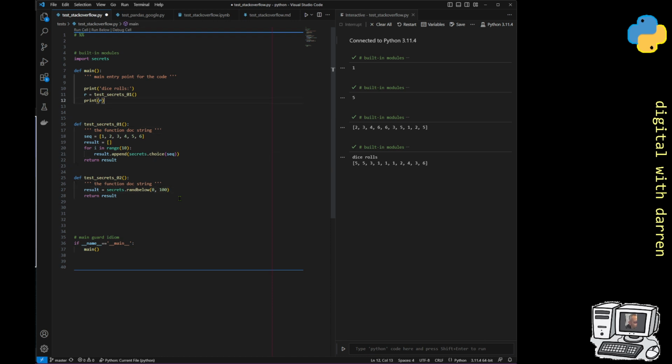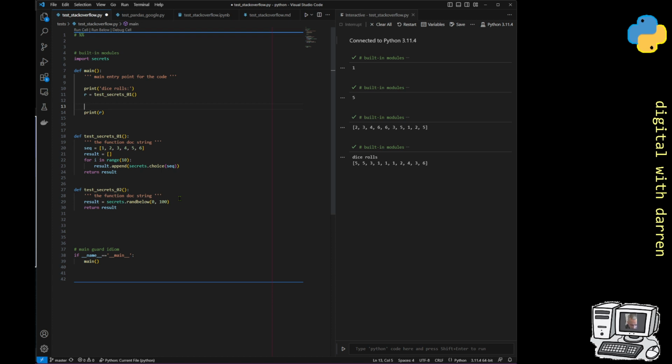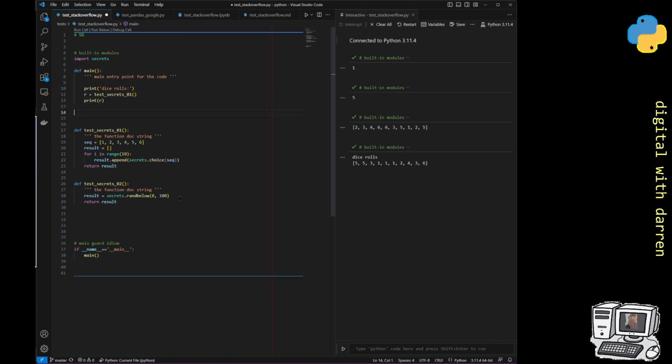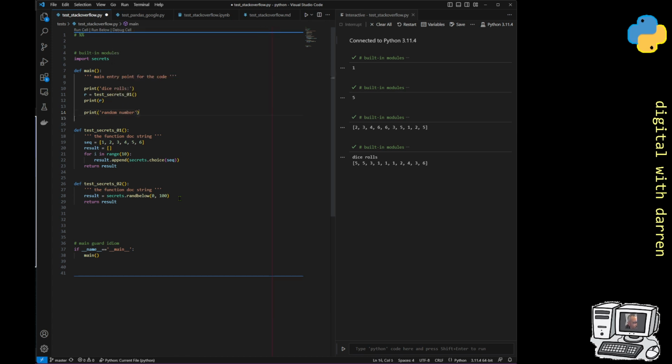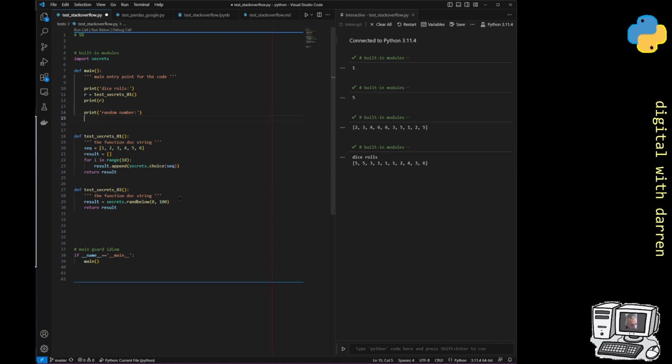So now we are going to do print something like print random number, and basically let's put a colon there, and basically our random number now is going to be R equals, and then test.